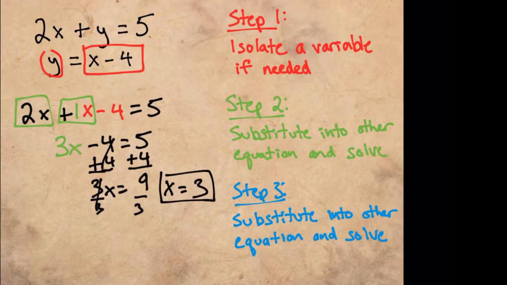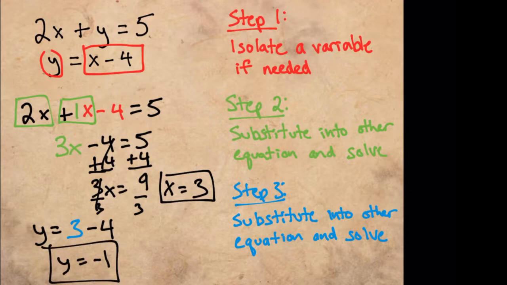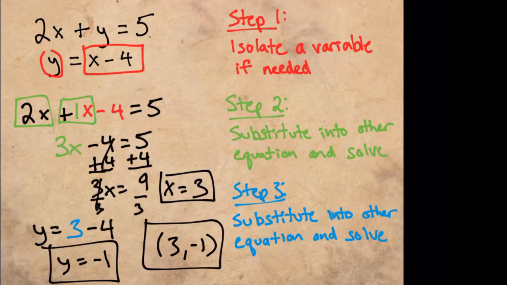And the last step is we're going to substitute again back into the last equation. Now that we know what x is, let's plug that into the equation we used earlier, where we've got y equals, now instead of x we'll write 3, minus 4. Then 3 minus 4 is simple: y equals negative 1. Now you have your answers, 3 and negative 1. You may see it written as a point, (3, negative 1). There's your answer. There's how you do this substitution. This is how you solve systems using substitution. All right, thanks.